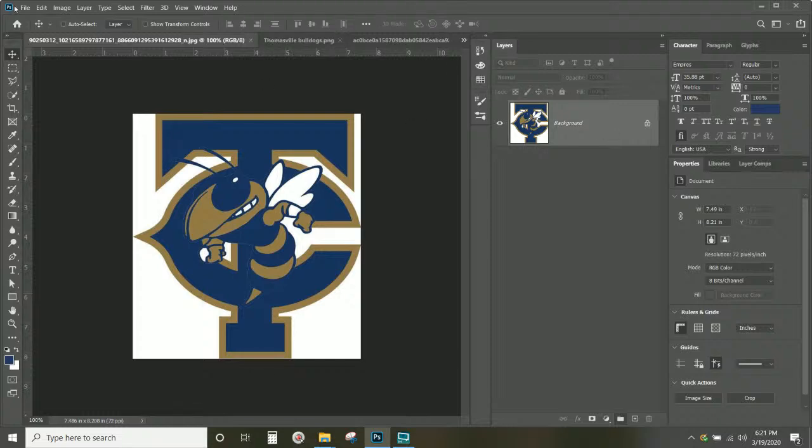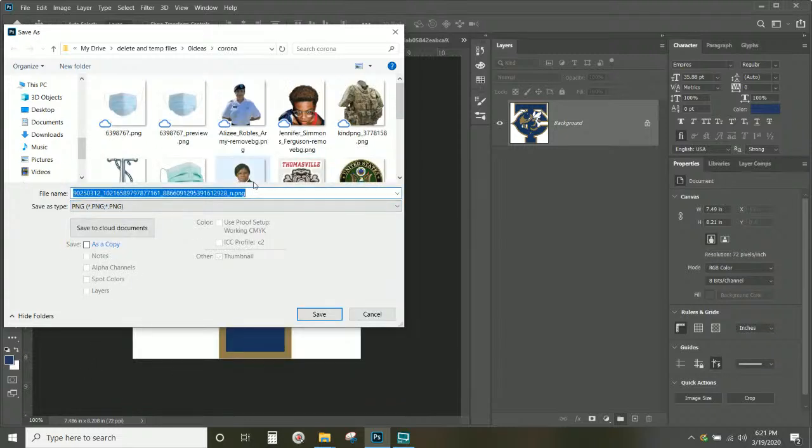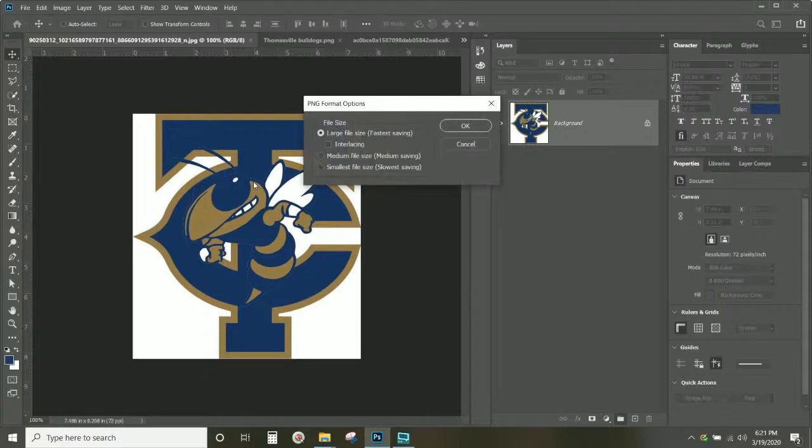More than likely that's what I will do. And same thing here, save as PNG. And this will be Thomasville County. What are they? I don't know if they're Hornets or what. I'm going to call them Hornets right now. Sorry if they're not Hornets, but I'm going to call them Hornets right now.